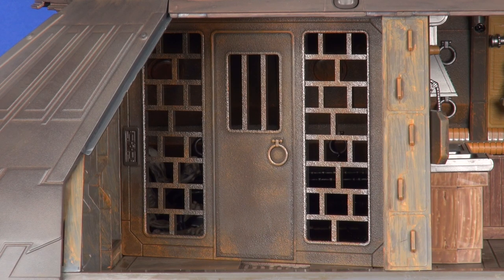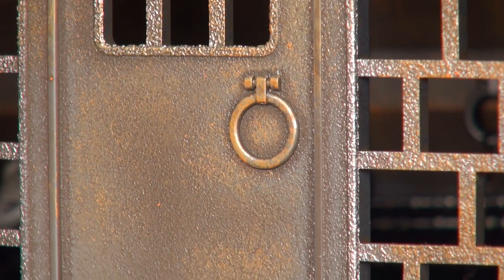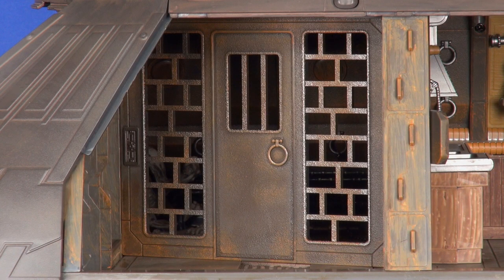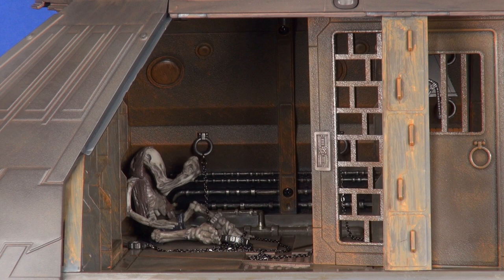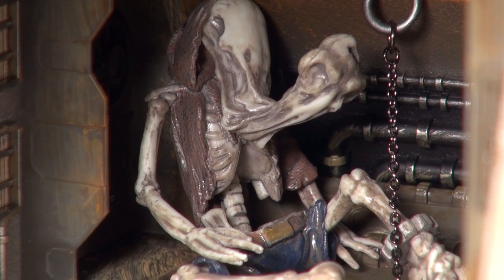Carrying on down, you get to the kitchen — a fun little area they added. It looks great with wonderful wood detailing on the front of the cabinets, silver continuing on the countertop, nice slots for the grill, and some beautifully painted fish hanging on the side. Then there's another doorway leading to the prisoner area, which looks exactly like you'd expect a prison to look — gritty detailing with lots of rust. The jail cell door — actually the entire panel — slides out. It opens wider than you might think; just pull with your right hand on the tab and push with your left to work over the resistance on the floor.